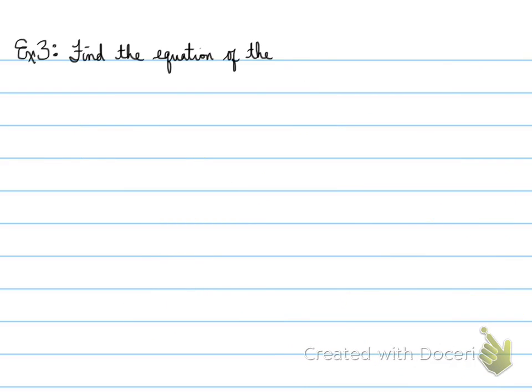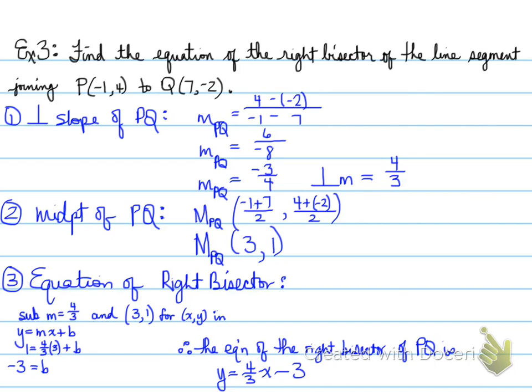Alright, one more example. Example number 3. You're asked to find the equation of the right bisector of the line segment joining P to Q. So here is all the information here. We're going to go through it really slowly. But it's the exact same thing that we did in the other question but in a different order. We need to find the perpendicular slope. Why do we need to do that? I'll explain in a second. Next, we need to find a midpoint. Obviously, midpoint is involved because the whole point behind this section is a midpoint and then we find the equation using a slope and a point. So, we're going to find this information and I'll explain this in the next video. What I want you to do now folks is to take a moment freeze this video and copy this down so that I can go through and explain each step. Copy this part down and see you in the next video. Take care.